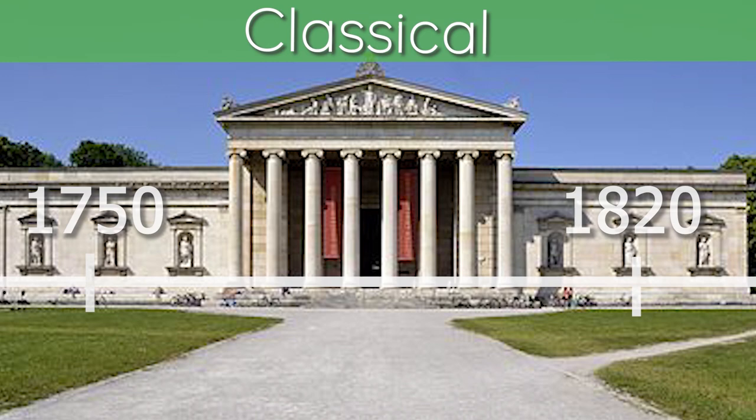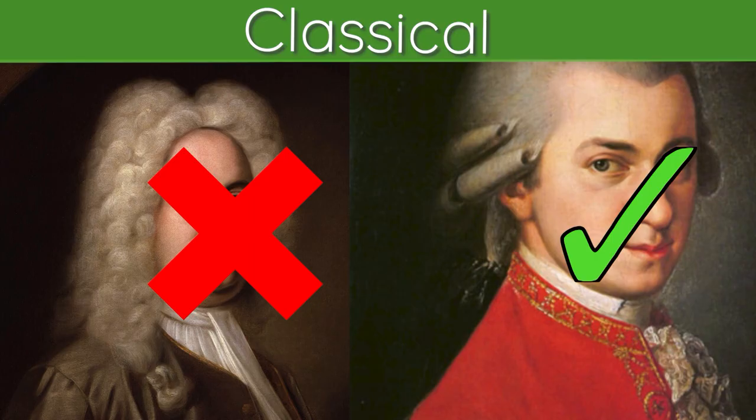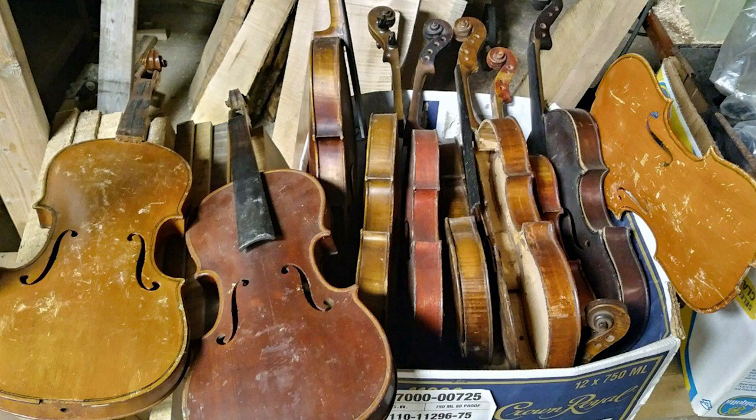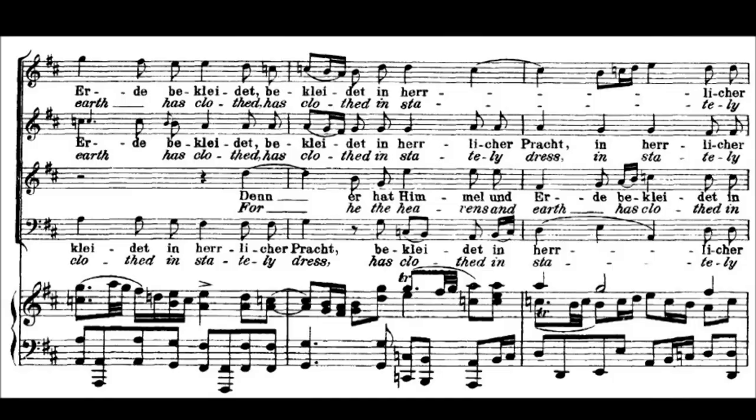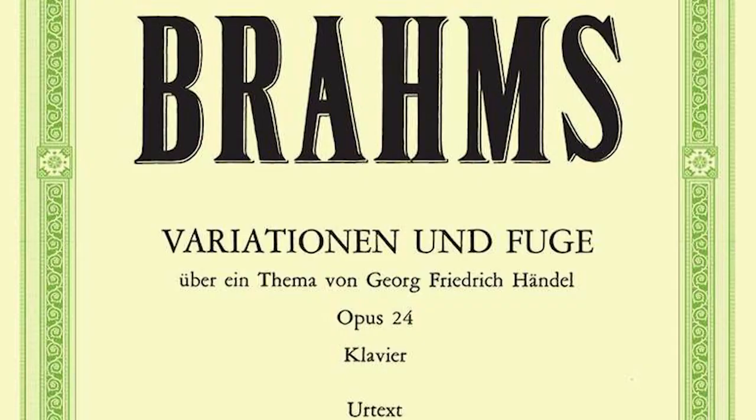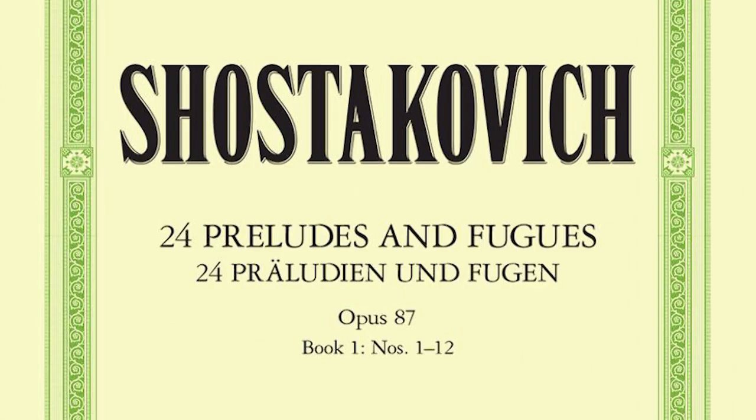The classical age brought a simplification of everything. Music and wigs of a lighter density were preferred. Fugues, with all their musical clutter, pretty much had to go. But that didn't mean the art form disappeared. Mozart and Haydn continued to write fugues, particularly in their choral works. After them, Beethoven, Mendelssohn, Brahms, Shostakovich, almost all composers would at least occasionally compose in a fugal form.